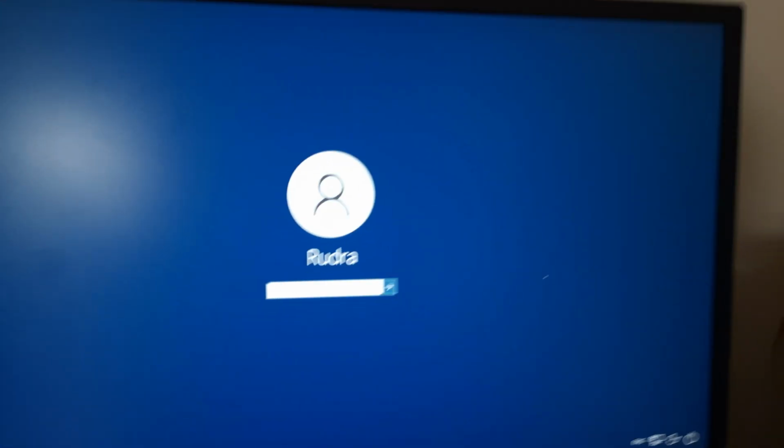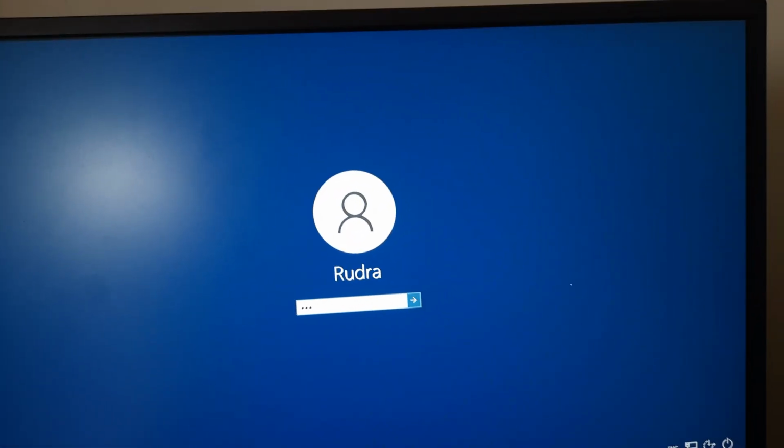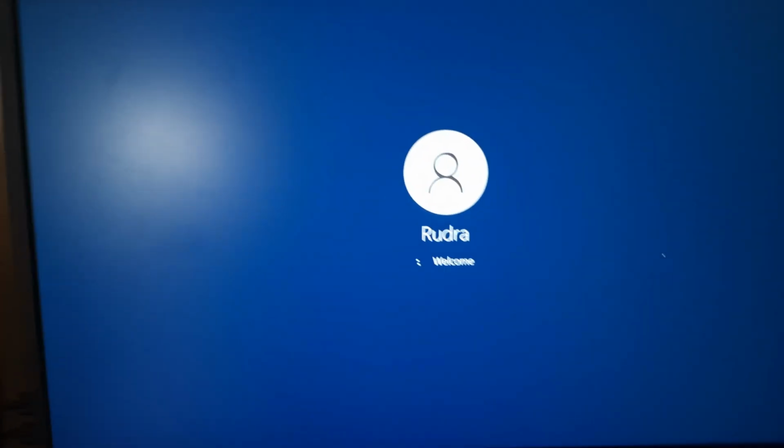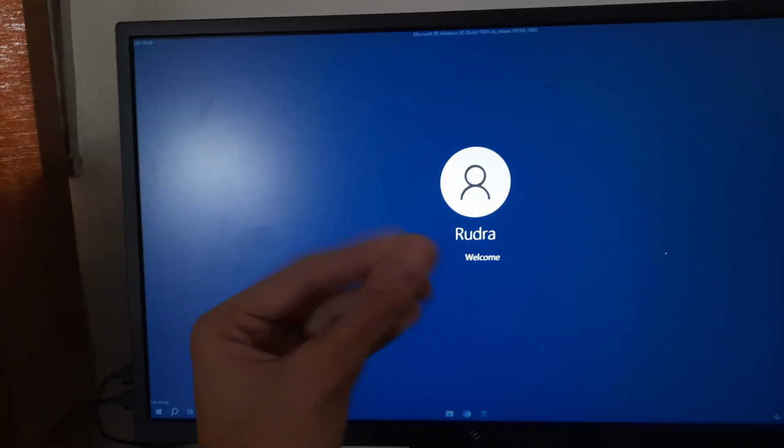Okay, so now you will see this screen. All you have to do is type your password so that your PC will turn on. Go into your Windows, and this should be the screen that you should be seeing with this safe mode. So these are the basic things that should be there. And with networking, you can take advantage of this network.